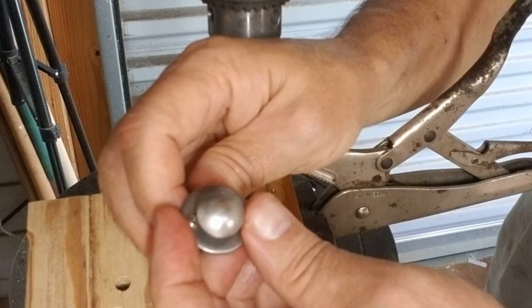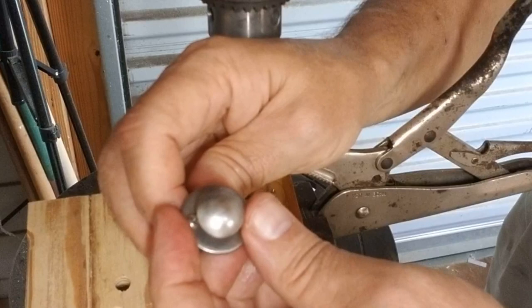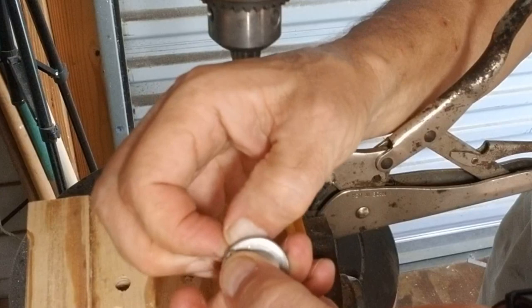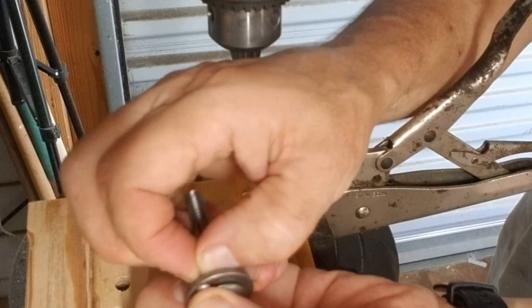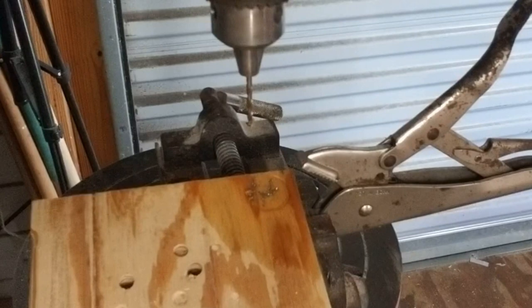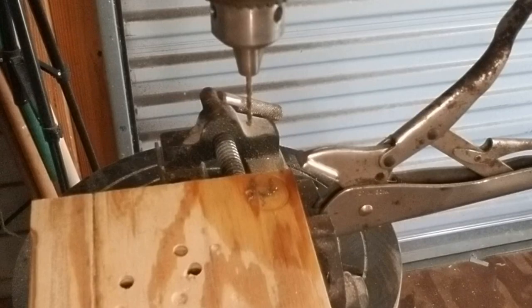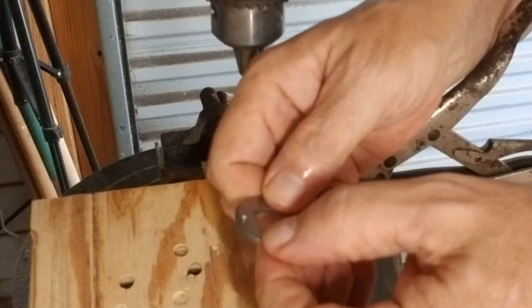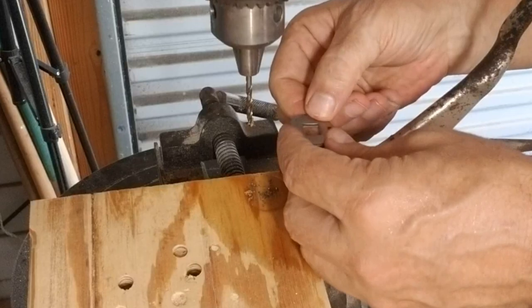If I put the screw in first, the carriage bolt's going to hit it. If I put the carriage bolt in first, I'm probably okay. Yeah, I'm going to have to make this a slot, I think. Shouldn't be too bad with a Dremel tool — I should be able to just take off that little bit there at the end and make that into a nice little slot. Give me a little bit of wiggle room too. Let me see if I can get set up and do one on the other side here too.